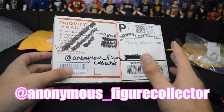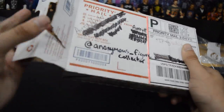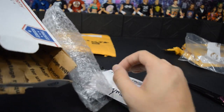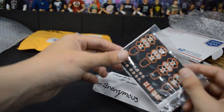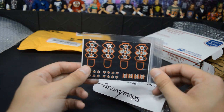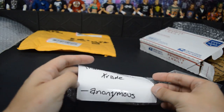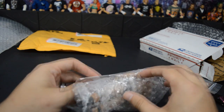Our next package comes from the Anonymous Figure Collector — a great Instagram page, you need to go check that out. We don't need the trusty knife on this box. We're going to dump it out into the middle. We got a little note and some extras. It looks like we got some decals right here — I did not expect this. CM Punk decals? I think it's the Halloween attire. That is freaking awesome. I need to make a few custom CM Punks, so maybe I'll do this attire. Thank you so much for that extra little thing. I've got to keep this note.